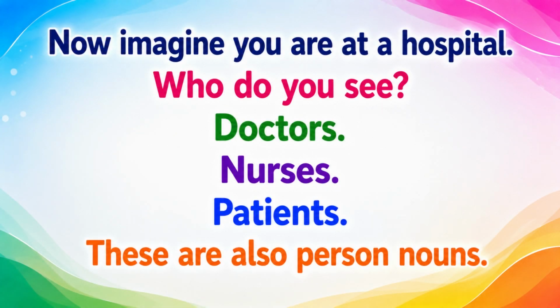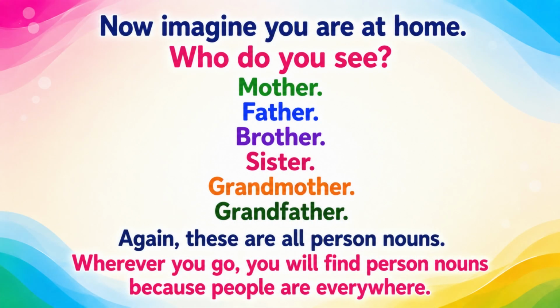Now imagine you are at a hospital. Who do you see? Doctors, nurses, patients. These are also person nouns. Now imagine you are at home. Who do you see? Mother, father, brother, sister, grandmother, grandfather. Again, these are all person nouns. Wherever you go, you will find person nouns because people are everywhere.